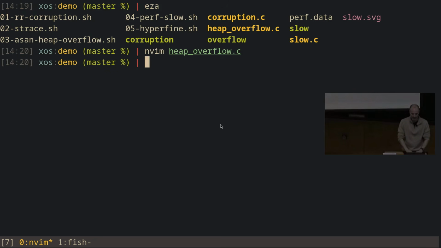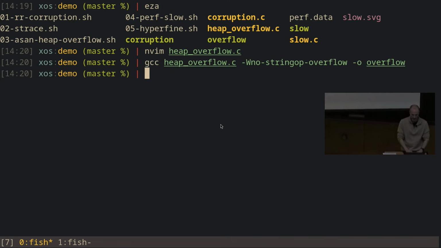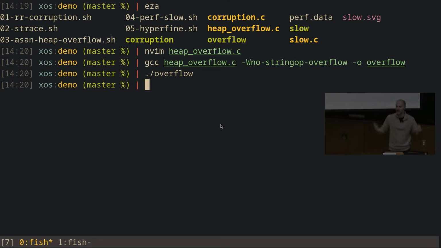Now, when I build this program and run it, heap overflow, nothing happens. And the reason nothing happens is because I didn't try to do anything with that memory afterwards. It overwrote some other random part of memory, but I didn't observe that part of memory, so nothing detrimental happened. In reality, like we saw in the RR example, this might have corrupted some other state in my program, but in this particular case, it doesn't cause the program to crash, because nothing depends on the value that was overwritten. But even so, there was a bug in there.